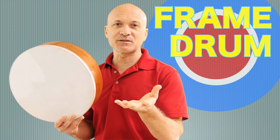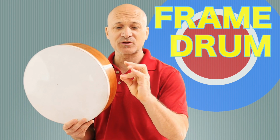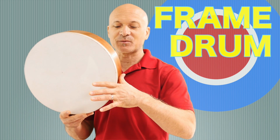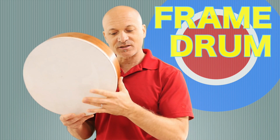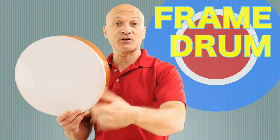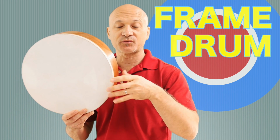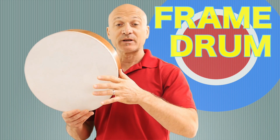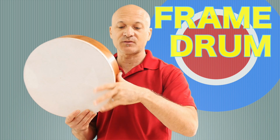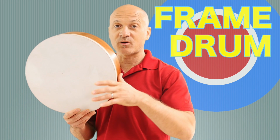Can you imagine if you're playing for an hour or even 30 minutes or even 5 minutes and you're just trying to strike the drum with your poor little finger muscle? That's not the way we do it. It might seem that way when you're first learning, but you want to relax and just kind of throw your finger down there with this twisting motion. So then you can relax your fingers and just with a little turn, little flick. But again, it's coming from the arm. It's not even coming from the wrist. So that could be another mistake if you think it's just wrist. It's deep down there from your elbow all the way out to your fingertips.